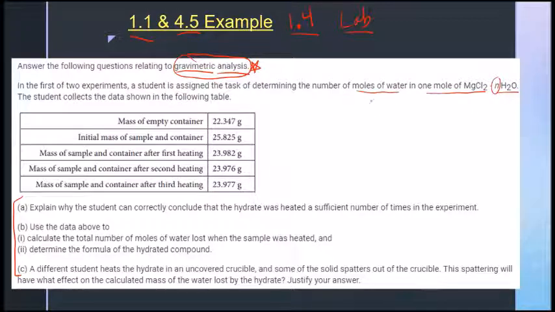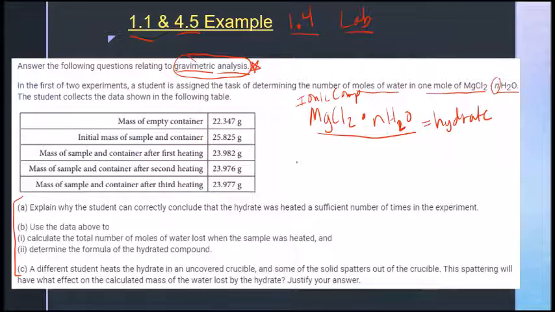Now, if you don't remember what hydrates are, let's quickly talk about that. You have an ionic compound. Now, some of the water incorporates into the ionic compound structure, so that's why we have n waters here, a certain amount of water molecules in there. The 2 combined, this is what's equivalent to the hydrate.